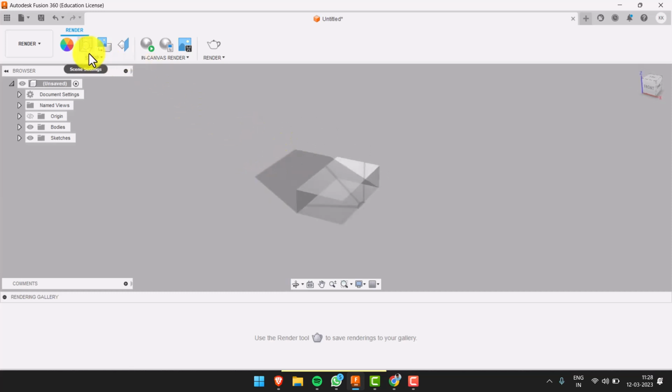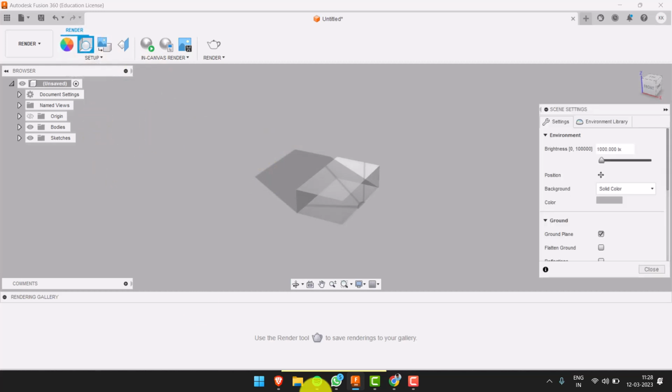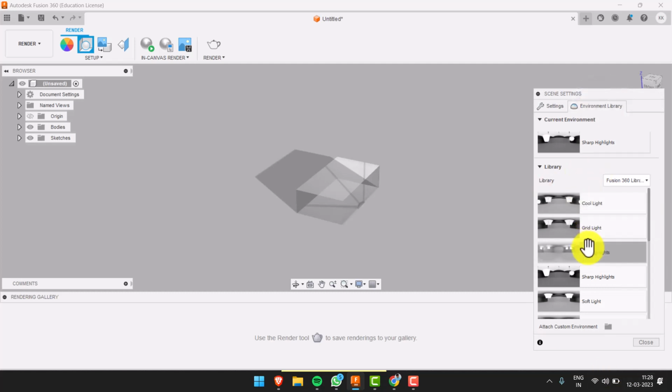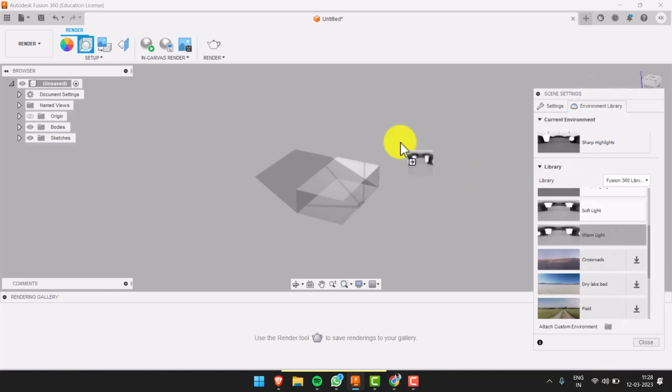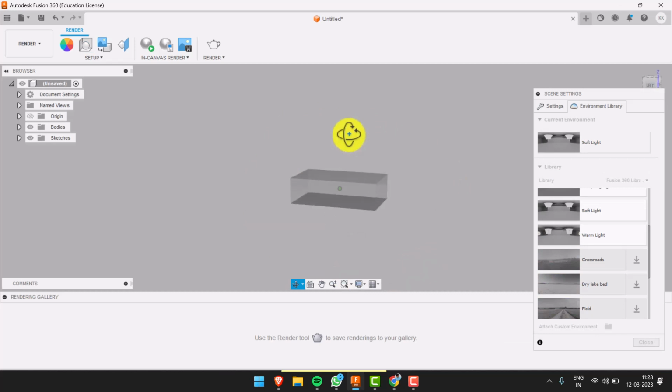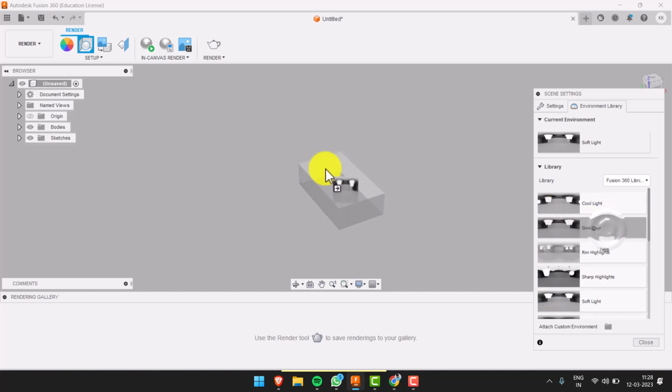Go to scene setup, select environment library, and you can change the background of the environment. By changing the environment, the shade, the shadow and the lighting effect are also changed. Select anything you would want and add it to the scene as an environment by just dragging and dropping it. Then go to the settings.